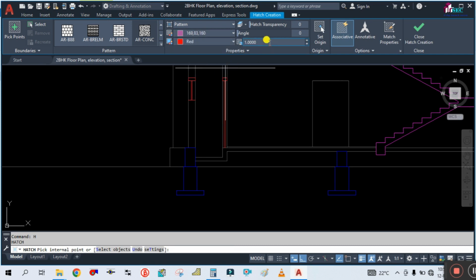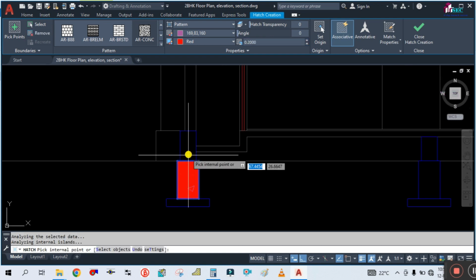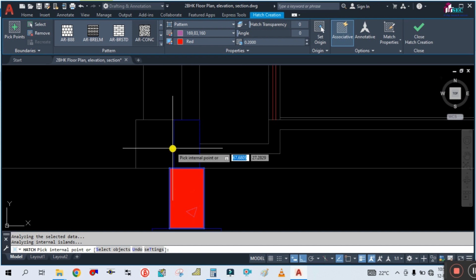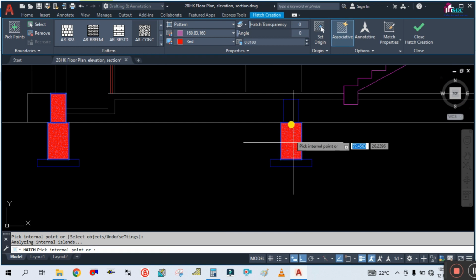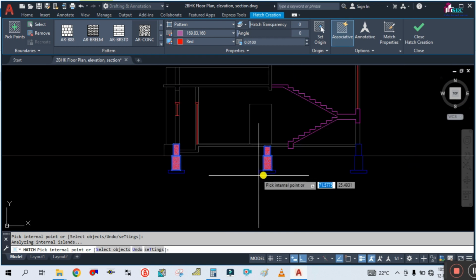I'm going to take this color and 0.2. So I think 0.01. Okay, so it's okay, 0.01. Simply hatch.